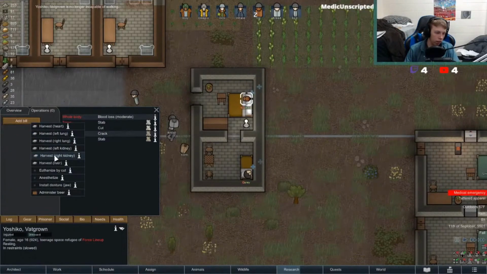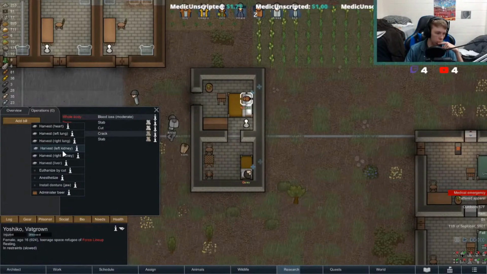Yeah, I actually used to have the torture mod installed, but I got rid of it because I wanted to make this pretty damn close to vanilla, which actually we have completely vanilla stuff right now. I recommend it for training medics. Yeah, good. Since she's a raider, letting her go won't do anything except waste some meds.